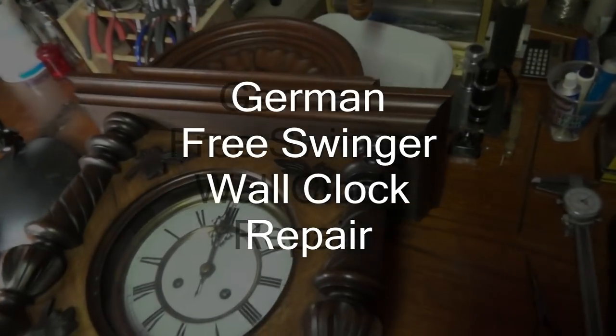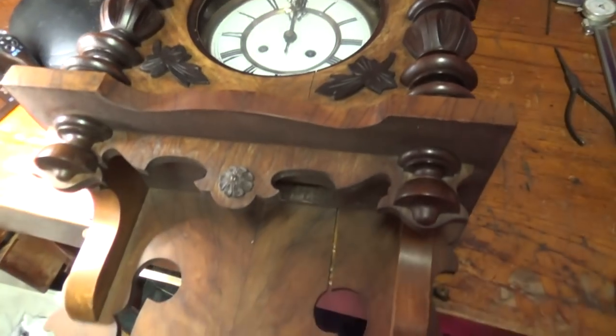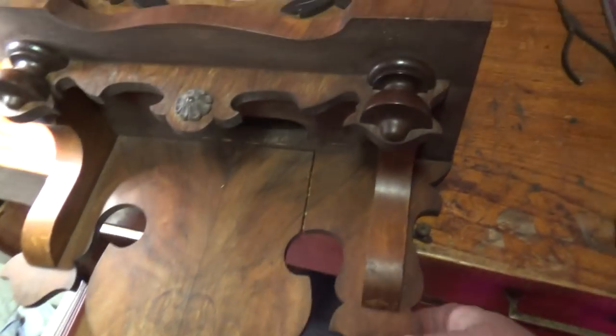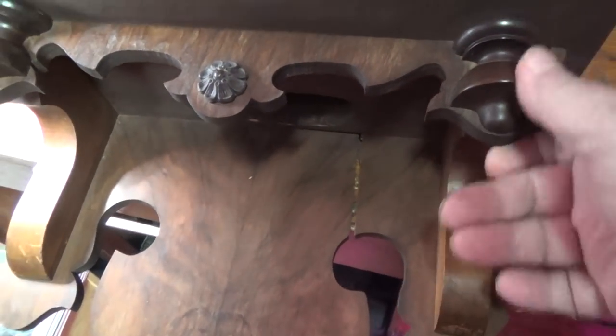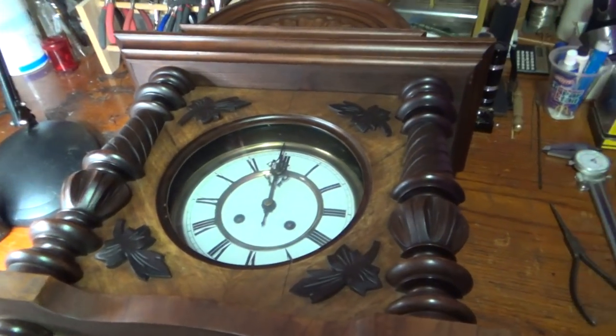Okay, another project. German wagon wall. I don't know what brand it is. Case is in terrible shape. Cracks, breaks, things falling apart. Oh well, take it apart, see what's going on.